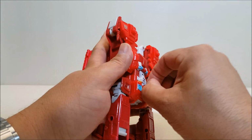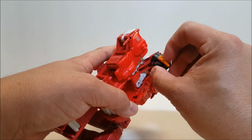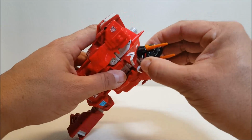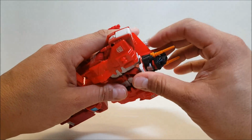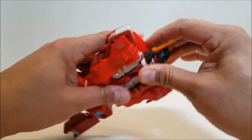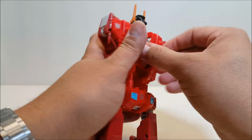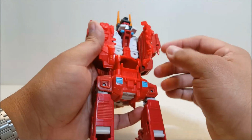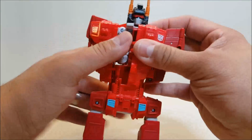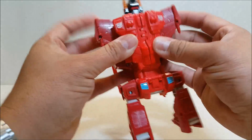And then we're going to open up the head panel here. This is going to come up. Rotate these antennas. This head is the same one as Superion. There's a little tab on the back of the head here that's going to go into the back of that tail fin right there. And then these panels are going to double hinge in. Close up. Oh, before we do that, take this little panel here where the upside down Autobot symbol is. Flip it up to close in that gap. And bring this guy in. And clip these guys together.